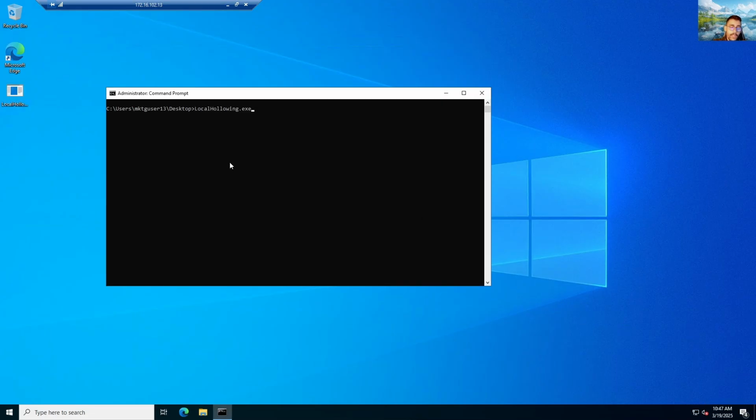So let's see if we'll get detected at runtime, in memory.